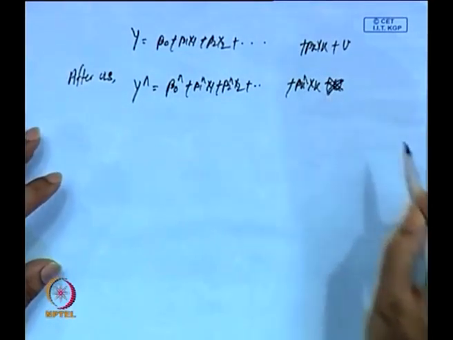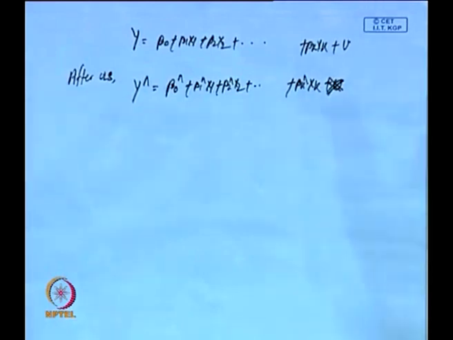U is not here, because the moment you estimate, obviously it is removed. The way we minimize the residual sum of squares, we get the estimated model. So, obviously, in the estimated model there is no such u component. The u component is only in the regression line. We would like to know what percentage of u is involved in this particular model. If the percentage is very high, then the model cannot be considered the best.